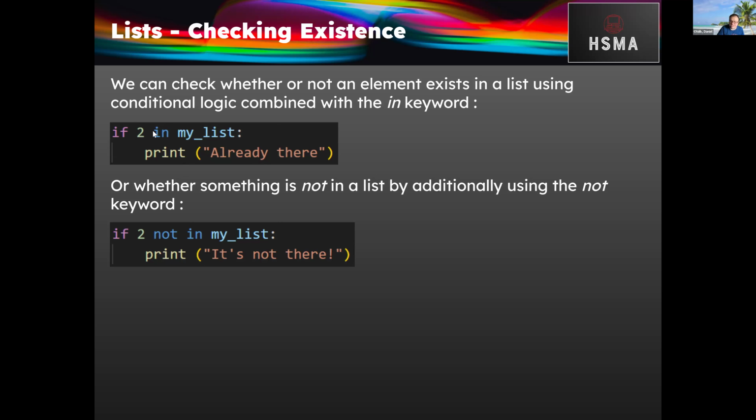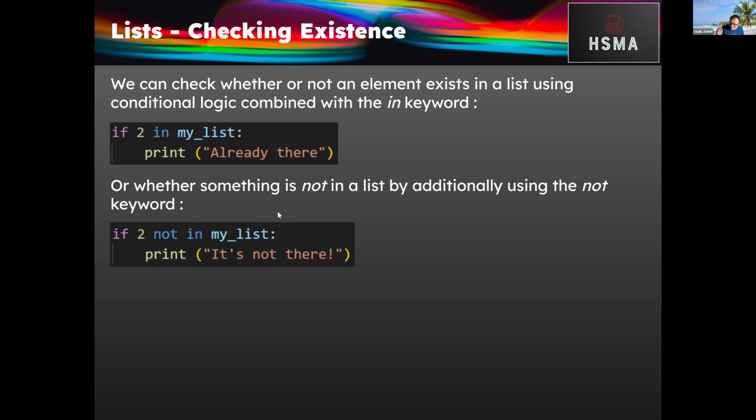So don't fall into the habit. I've seen people, and quite understandably, type the word is before in, because that's what you're thinking in your head. There's no is, it is just in. You get used to it after a while. So if 2 in my list, then print already there.